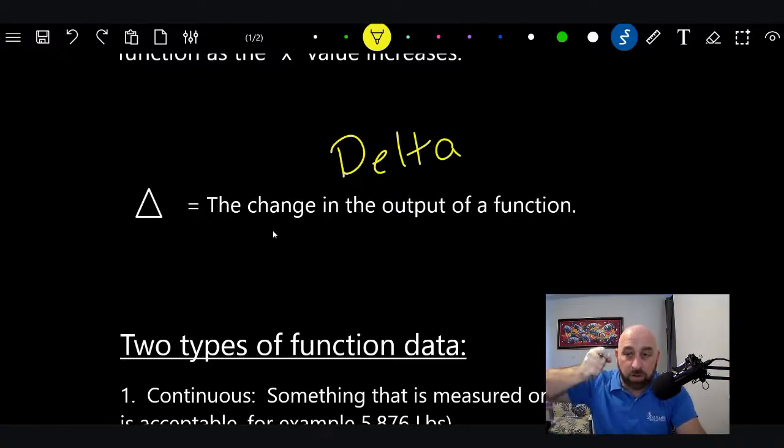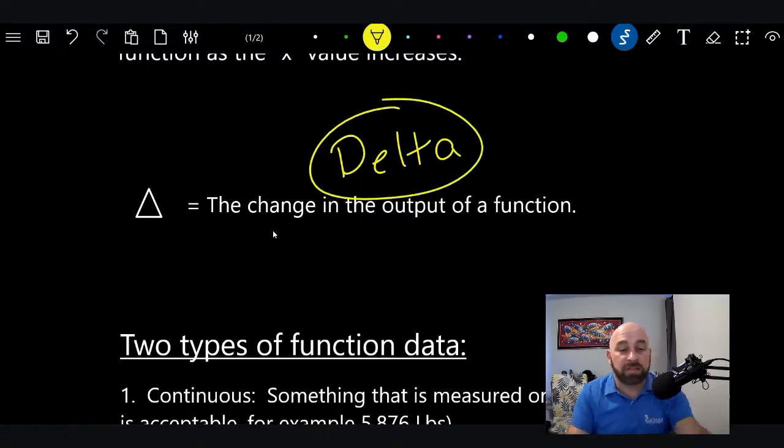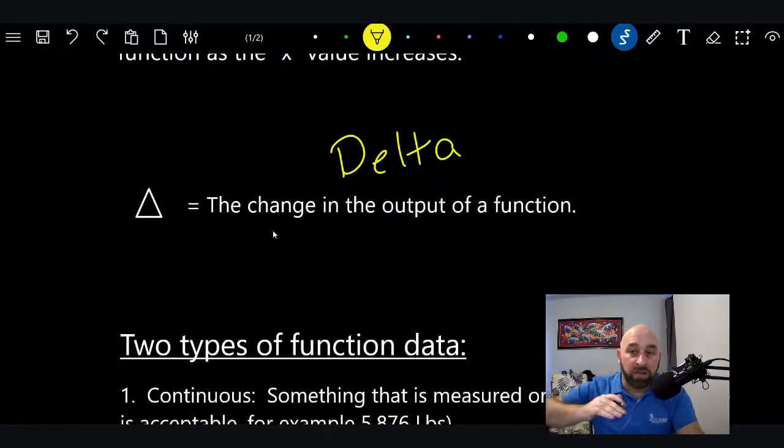Okay, so when you solve the function and it gives you an answer, the change between the two, so in essence from x equals 1 to x equals 2, whatever that change in the function is, maybe it's 0.025. Well, that 0.025 would be the delta. It's the change. So between every time you change the function, whatever that delta change is, they signify that with the little triangle.